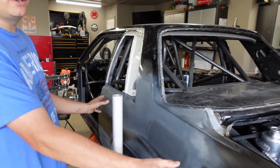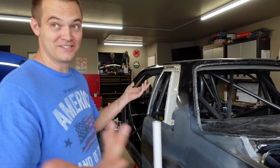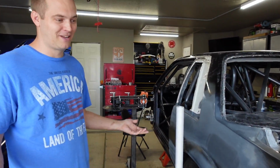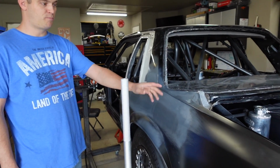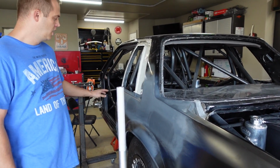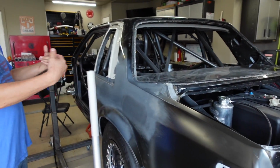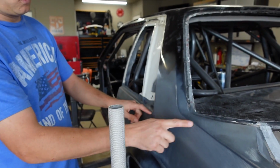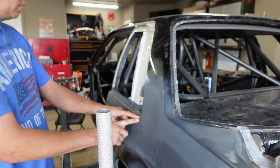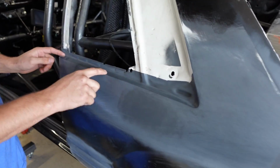This is actually new old stock. This is a factory Ford quarter panel from the 90s. How the heck did you find that? I just came across it, and it showed up in like two days. This is a factory coupe convertible quarter panel. So you drill all these spot welds out, and then you get it out. There's a seam right here where they weld it in, and it's welded all along here. Damn, you can't even tell.